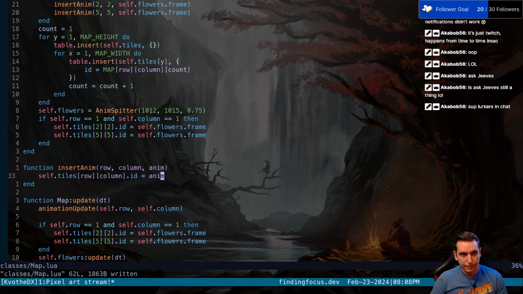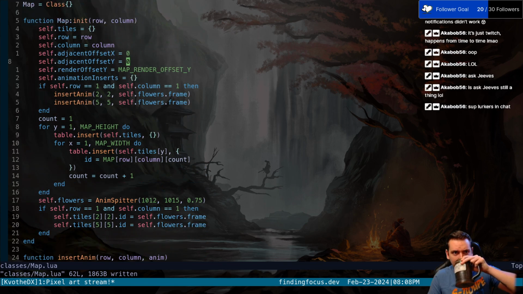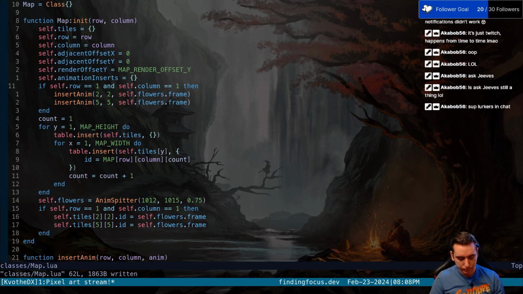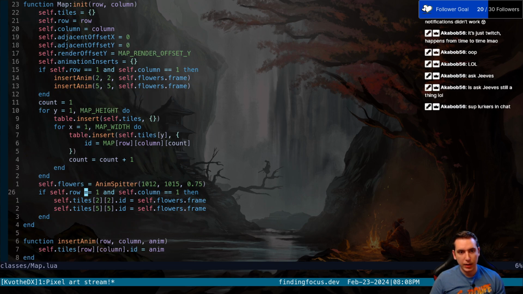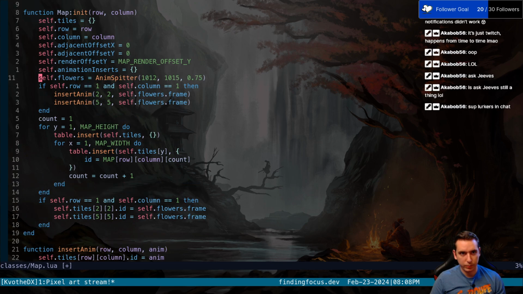Something like this, so our init would say, go ahead and insert two animations into our grid, at 2, 2 and 5, 5. And then I think we need a reference to this flowers before we do that, so we'll do that first.